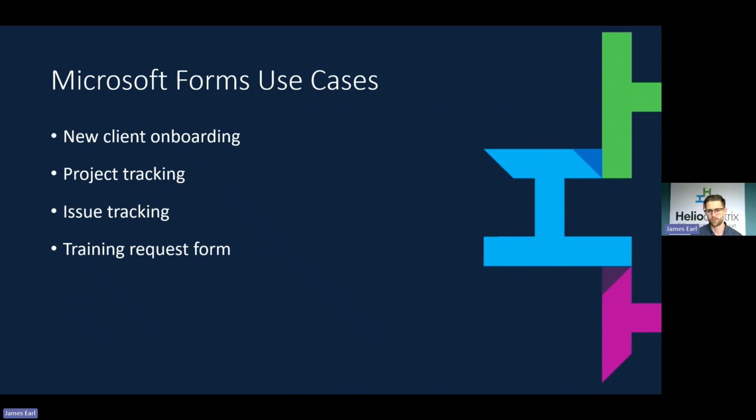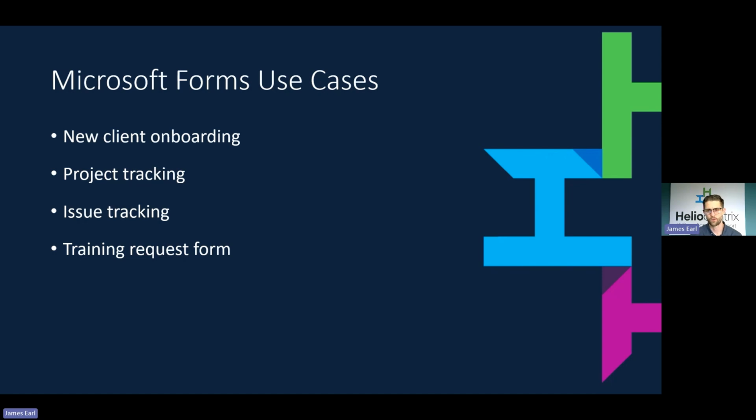Another example is project tracking and management. So when a project is recorded in the form, you could have a new SharePoint site, team, or channel within a team automatically generated and set up for that project. And that could go further and include specific folders and documents from templates that you need for that project.